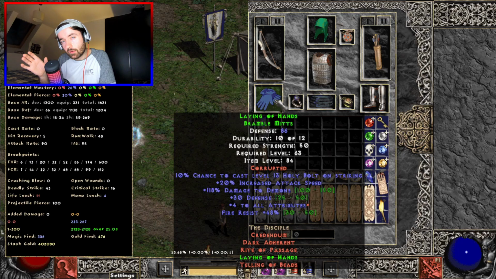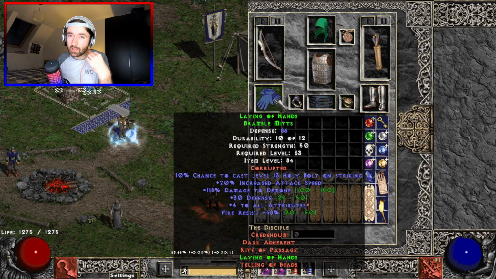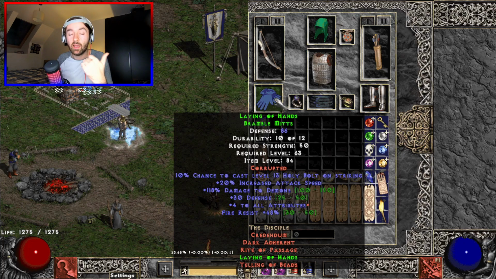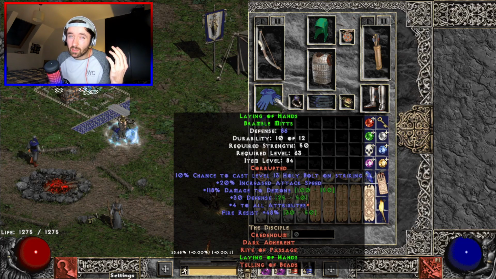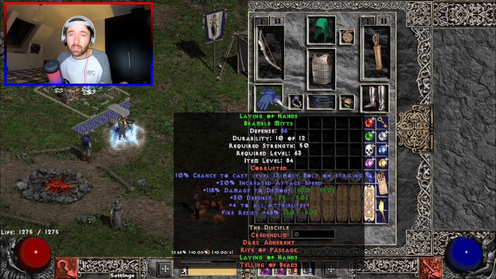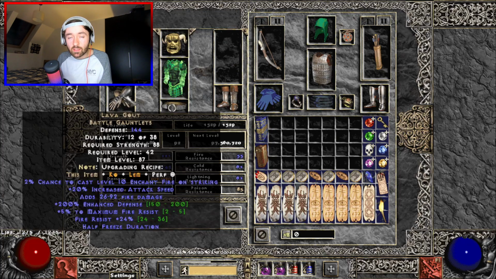Now for my gloves, I have opted for Laying of Hands Bramble Mitts. I personally love the damage to demons, especially if you're doing those chaos runs because Diablo's a demon and you're likely using Guided Arrow. But easily any alternative is something with increased attack speed. If you can boost your damage with it through maybe Lava Gout enchant, or if you find some nice gloves that have 20% increased attack speed, +2 to bow skills and magic find, you're in the money.